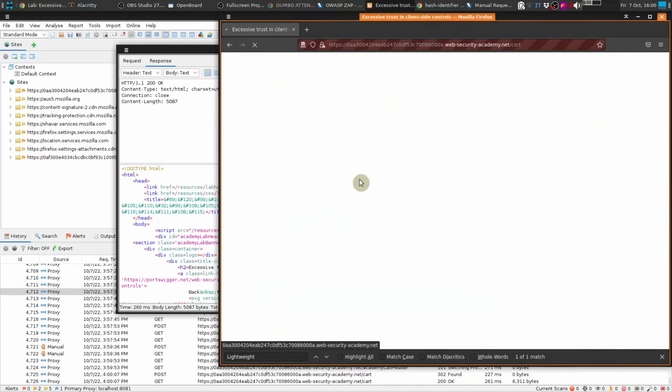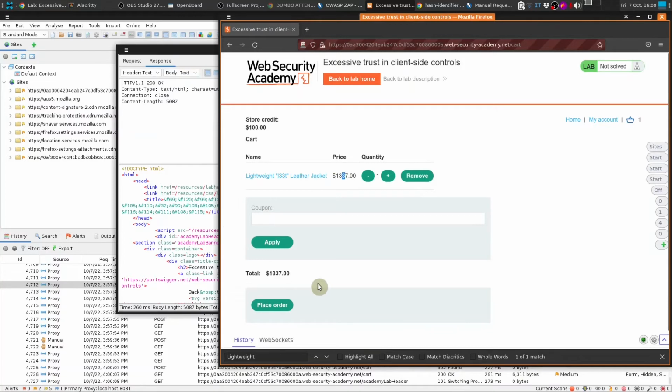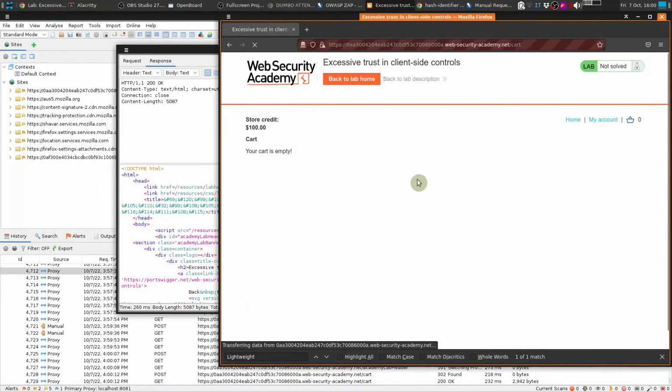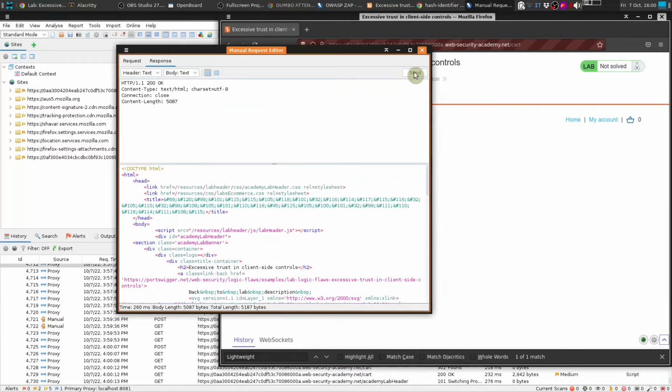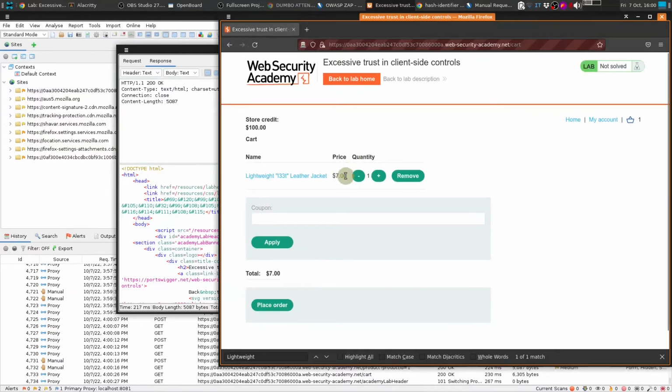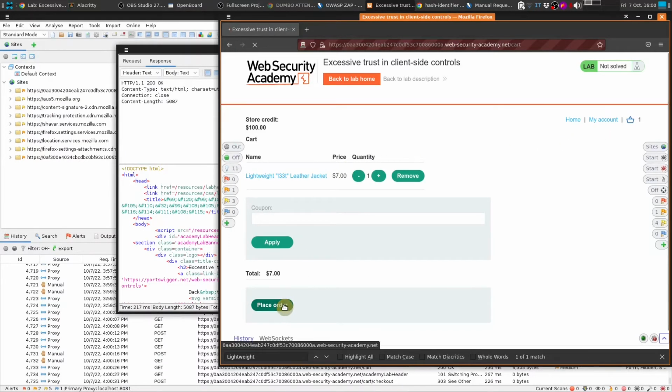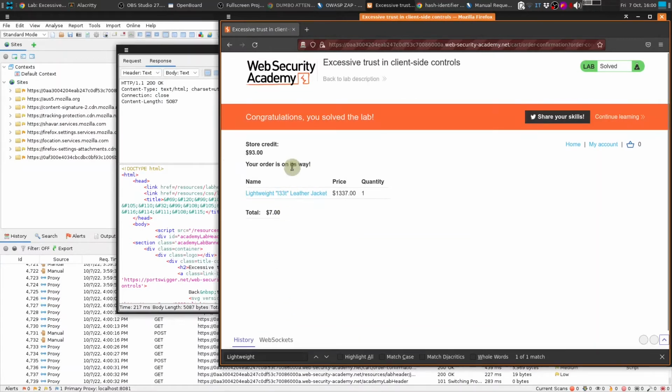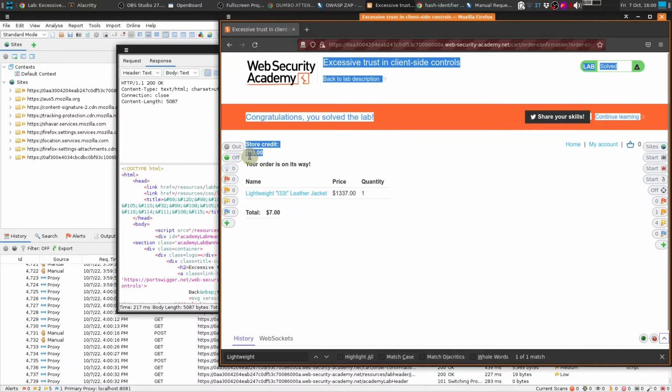So let me remove. Yeah, now it's strange because this becomes already this. That's fine. So let's remove everything. Let's repeat the request, guys. We don't want 2 of these. We only want 1. Maybe if we buy 2, they will discover us. So let me add just 1, $7, and let's place the order. Yeah, your order is on its way. We paid only 7. So you see, it was maybe a really small mistake that was made in some previous functionality of the system, and then we used it in another portion of the application.